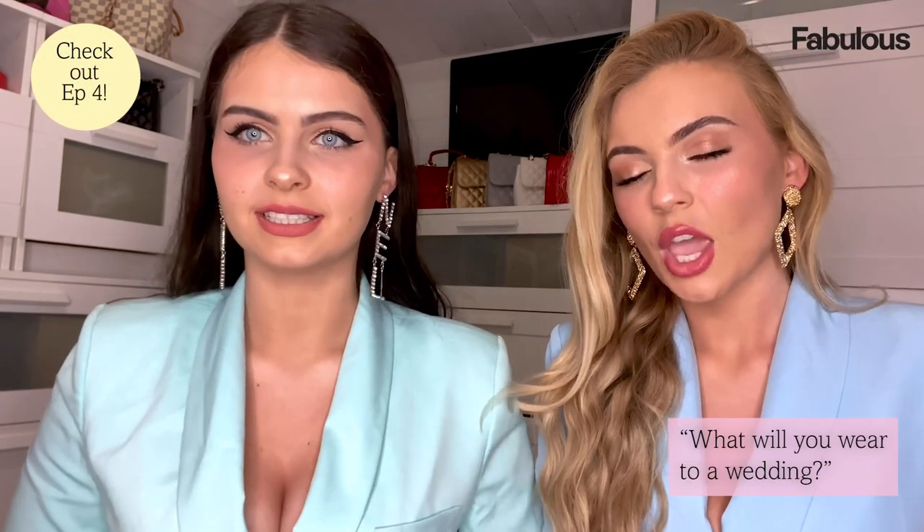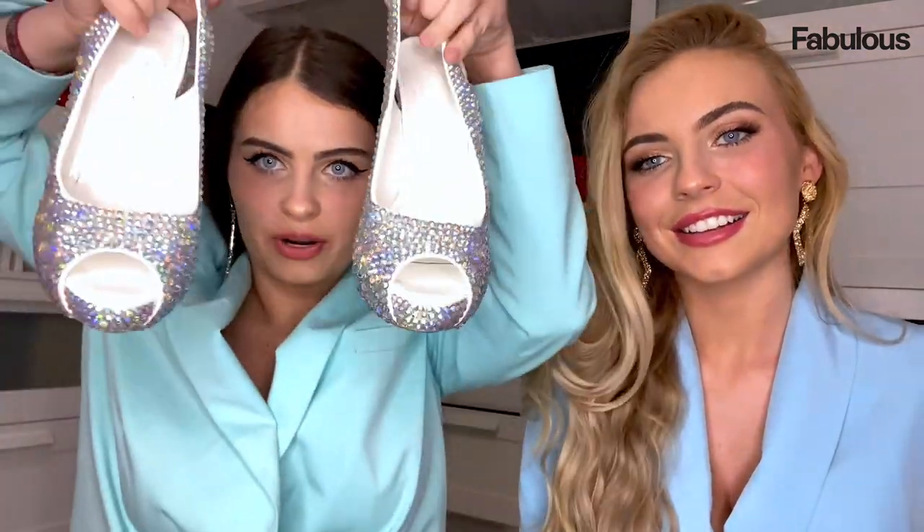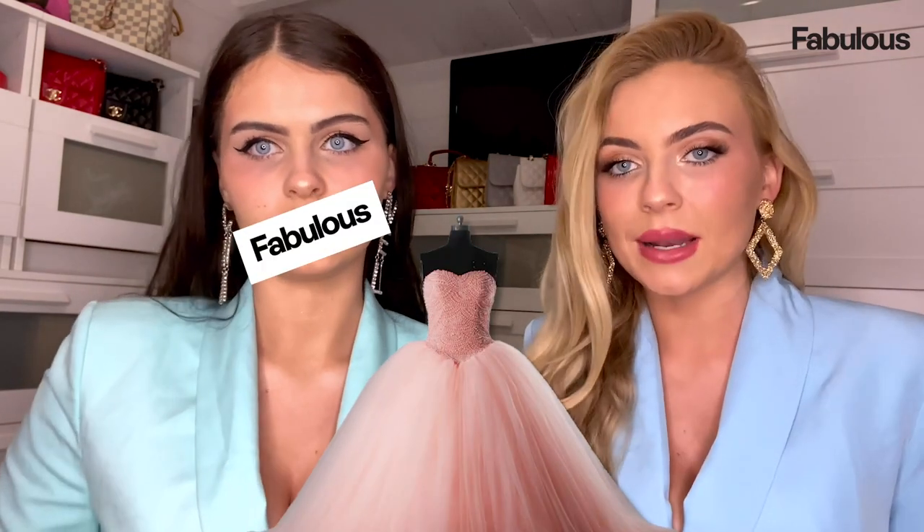Weddings are a huge deal for traveller girls — it's the one day of your life where it's all about you. We haven't started planning our wedding because I need to find a man first, but if I was getting married I'd wear these. I would wear new Louboutins depending on my dress — I'm more into the ivory type dress, I want a little bit of flavour. For traveller girls there are two types: the girl who likes the lace, the simpler classy dress, and the girl who likes the over-the-top bling, covered in crystals. Either girl is probably going to be unbelievable on their wedding day.